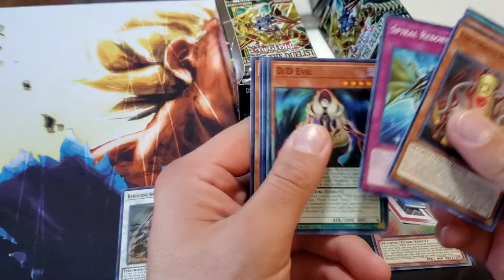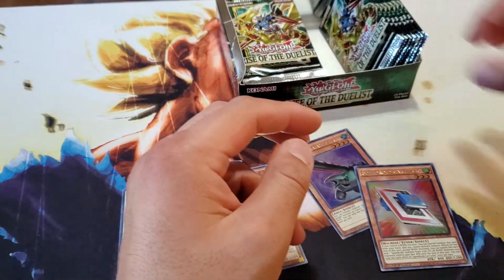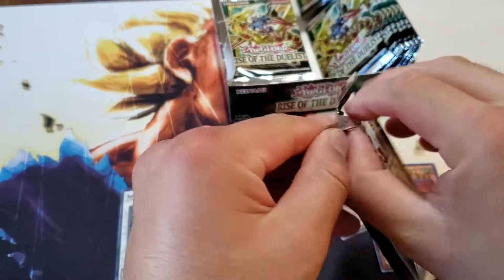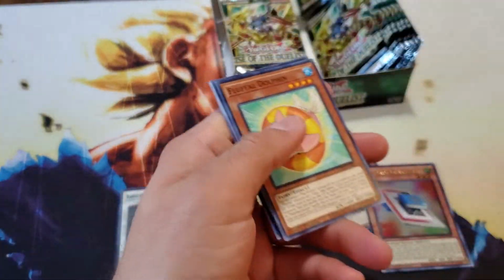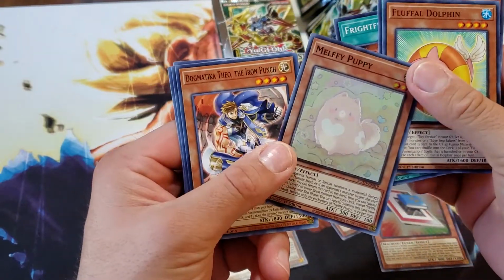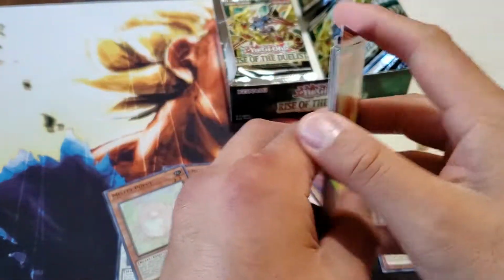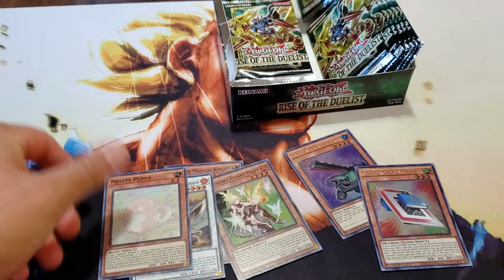Super. That fluffle support, though. I'm waiting for Blue Eyes to be great again. Let's make Blue Eyes a meta deck again, man. That'd be tight. Galloping Gaia, that's cool. I don't know, man. I have mixed feelings about these cards. Hopefully they'll be meta. What are they called? Melffys? Hopefully they'll be meta, we'll see.